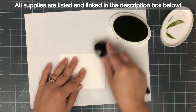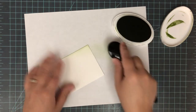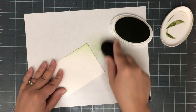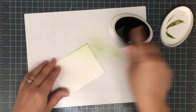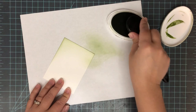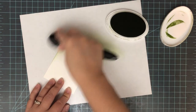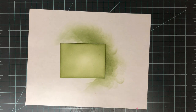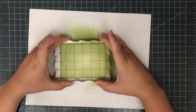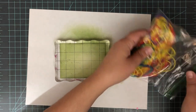On my first card, I'm going to start off with this white cardstock panel. This panel is actually from a die cut. I die cut the wood grain frame die from Cat Scrappiness from some craft cardstock, but I wanted the center to inlay into that frame as well. So I die cut the same frame from some white cardstock. I'll save the white cardstock frame — I can add that to another card, do some ink blending on it, heat embossing, a lot of different things. No need to throw it away. On my insert, I went ahead and put some eucalyptus ink from Catherine Pooler and just used a blending brush.